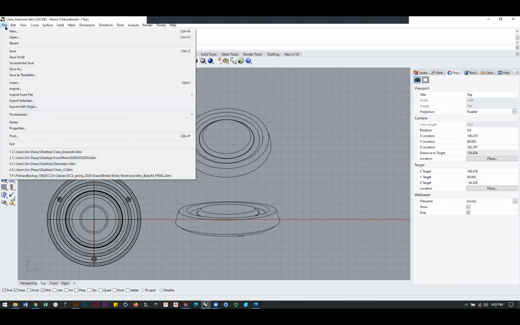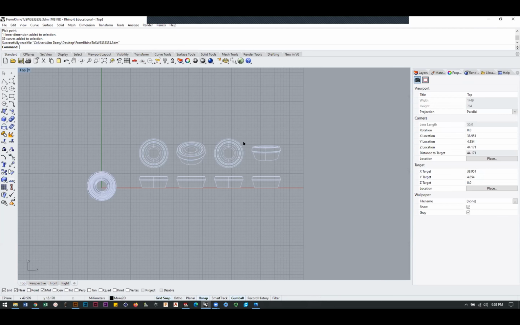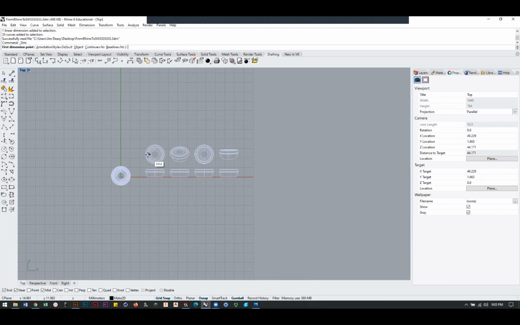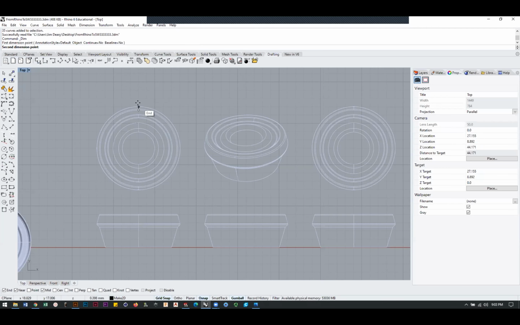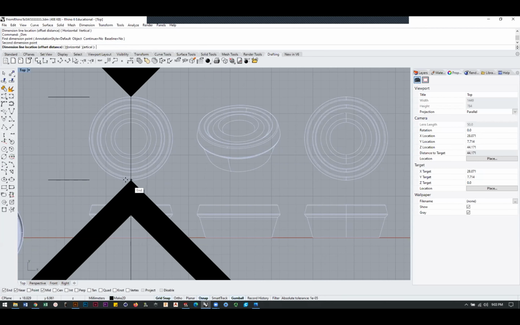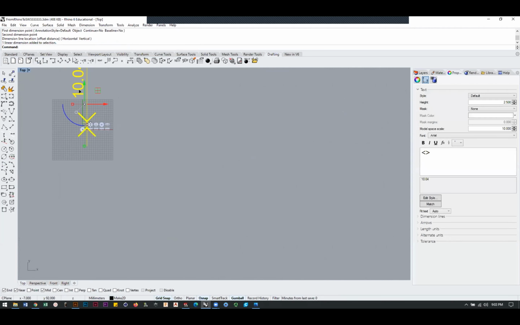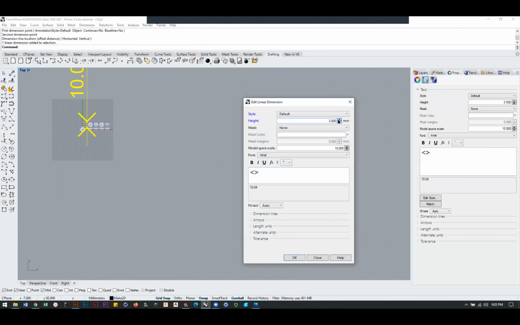So I'm too interested now to go back to this last one and add some dimensions to this and see if it's adjustable. So let's try that. Annoying. Okay, I'm gonna do it. Aha.